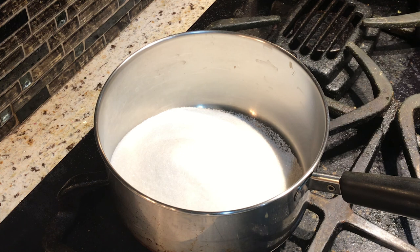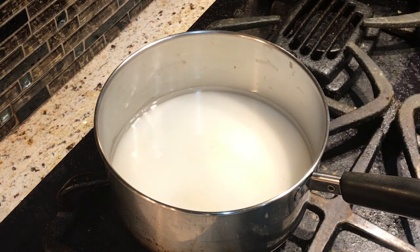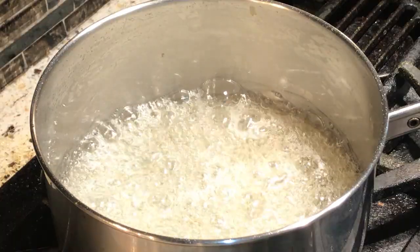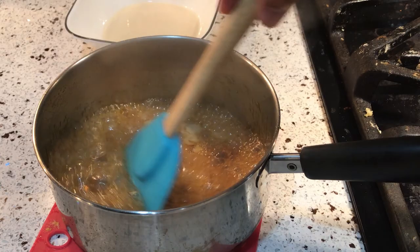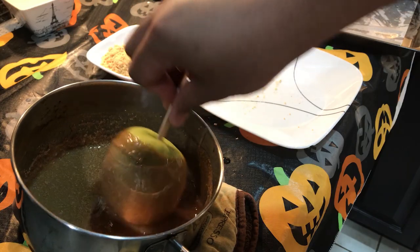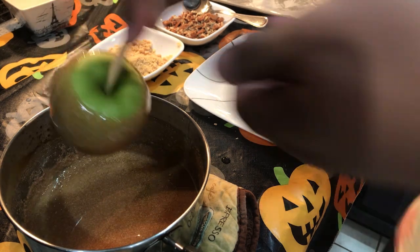Caramel — however you pronounce it — to the pot you just want to add the sugar and water, put it at medium heat, and add some lemon juice. The lemon juice will help it not crystallize around the border, similar to brushing the sides with water as the sugar boils. As it boils it'll change color — a little tan. Then add your cream and vanilla. Be very careful when dipping the apples — it's super hot and you don't want to burn yourself. You want to stick the nuts and toppings to the apple, not your fingers.